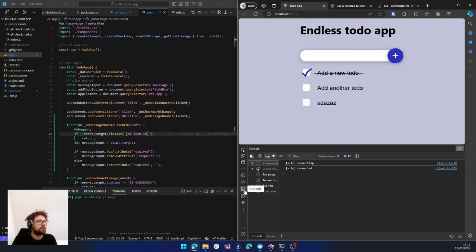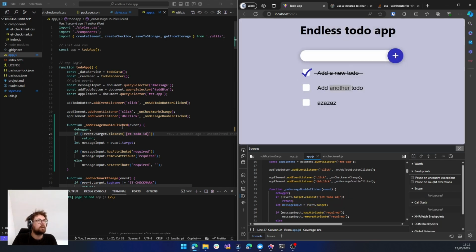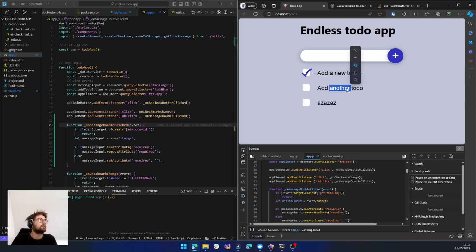By the way, the console is really nice. If you place a debugger statement, you can then write code in that context. It's really nice to try things when things are not working. So now it is working. Just gonna remove the debugger statement for now and see what's happening.